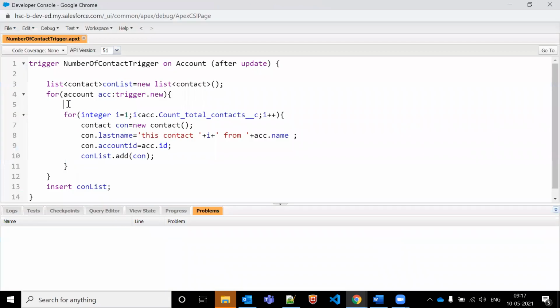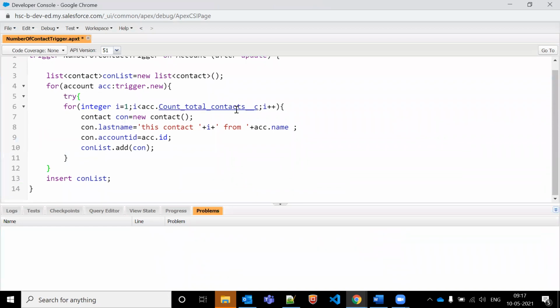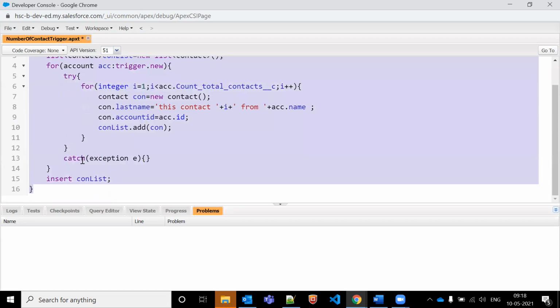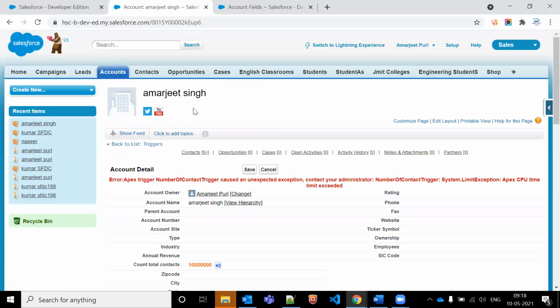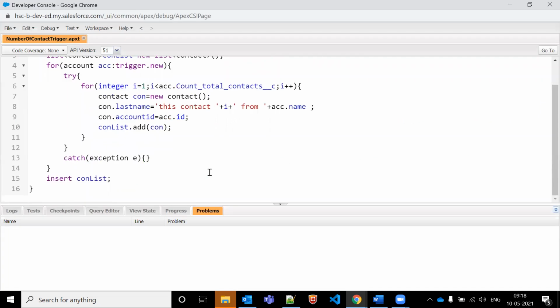To overcome this issue, what can we do here? We can write a try catch in this one. Do you know what try catch is? Oh, we can write try catch over here too. Why can't we write it? Can we write it only on Visualforce? No, we can write it everywhere. Try catch handles errors. It catches the error that comes in the code. So try catch will handle it.